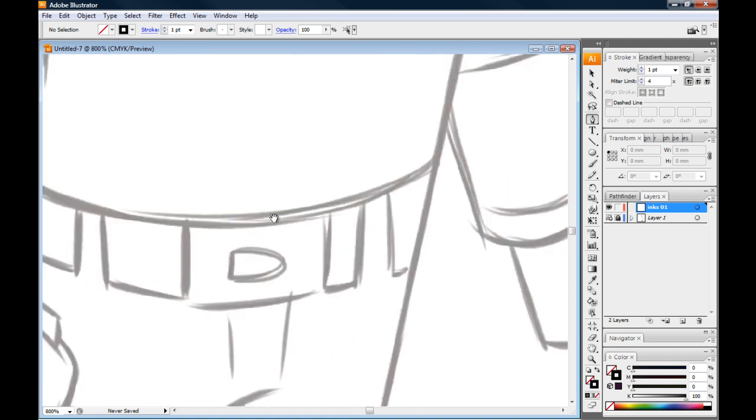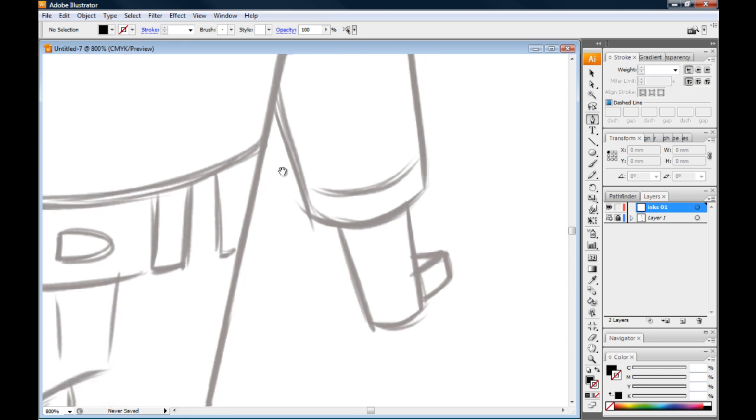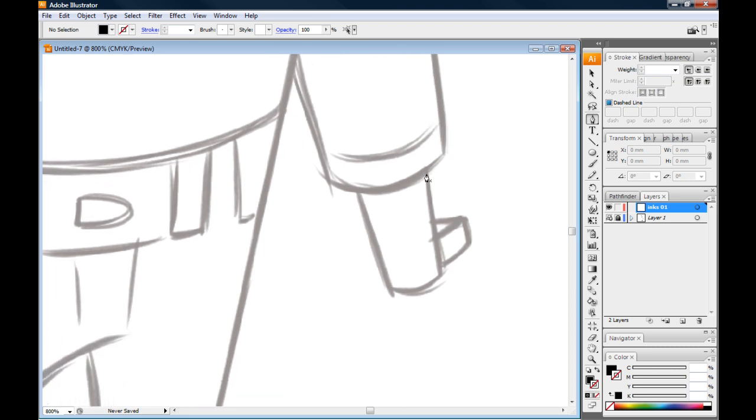and I'm going to show you the way that I use the pen tool. So I tend to favour using a fill over a stroke. Okay, and let's start with this piece here.